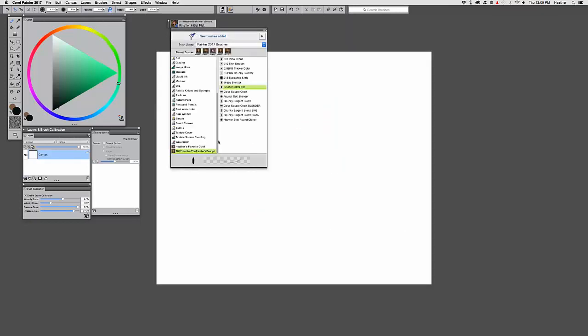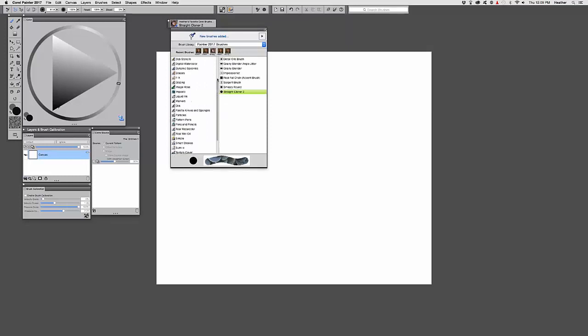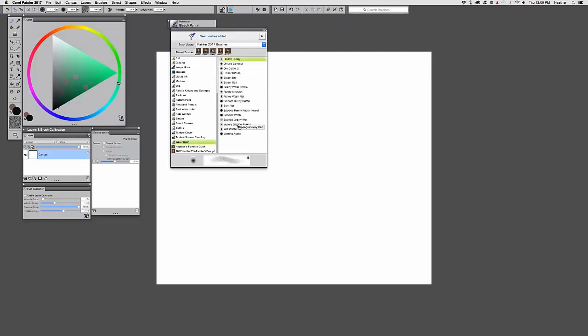So let's look at a few brushes. I had pulled some of my favorite brushes that come with Corel Painter 2017, and I put them in a brush category. So all of these brushes actually come within Painter, and they are from various brush categories. Now, on the brush palette, the left-hand side are called categories. The right-hand side are called variants. So within each category, you have all of its respective variants. So you've got several hundred different brushes to play with.